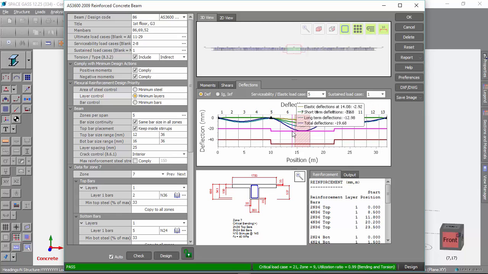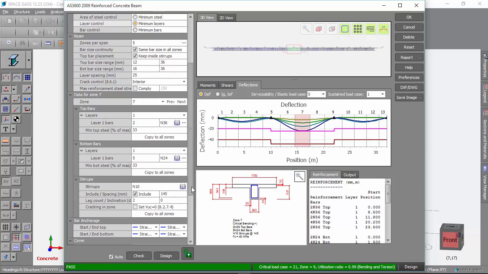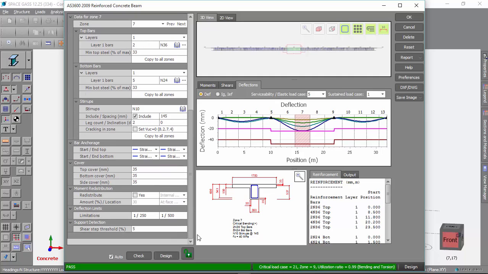The lines below those are the limits that you may want the deflections to stay within, and you can set those down here. So you can see the line at the bottom is the L on 250 limit, and the next one up is the L on 500. So normally you'd want your total deflection to be less than L on 250, which is this one here, so it's well within that.